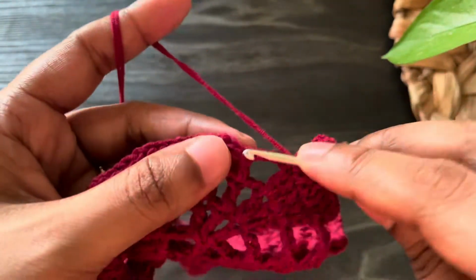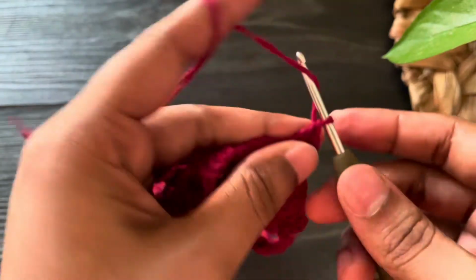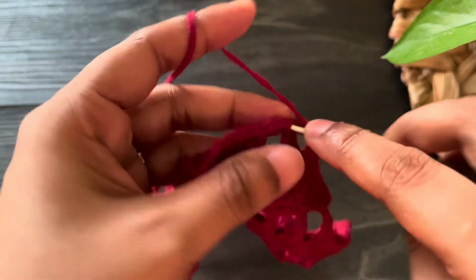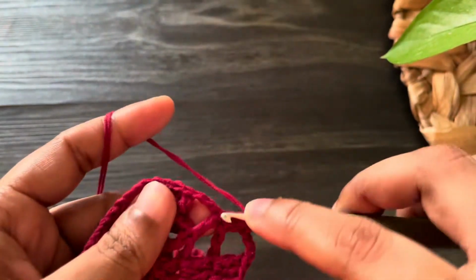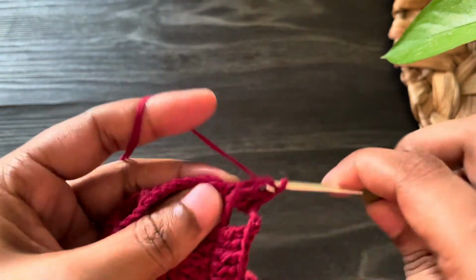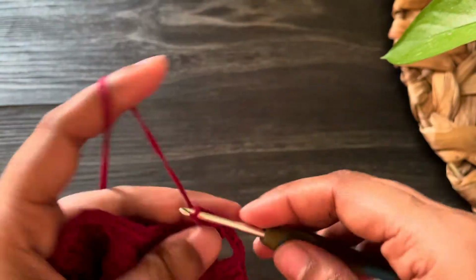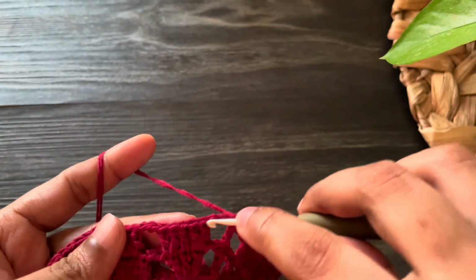So in this row, we're going to increase, work 1 double crochet, chain 1, 1 double crochet into the same space, and again chain 1, and then work 1 more double crochet into the same space. So here we made an increase. Now from here work chain 3, and then now we're going to work into this leaf space.